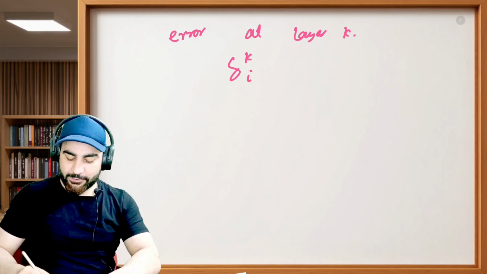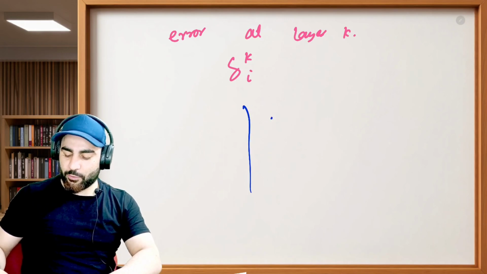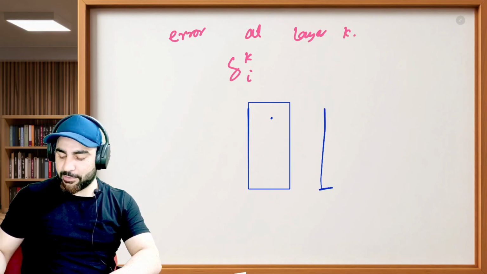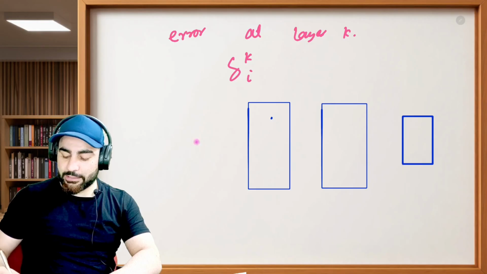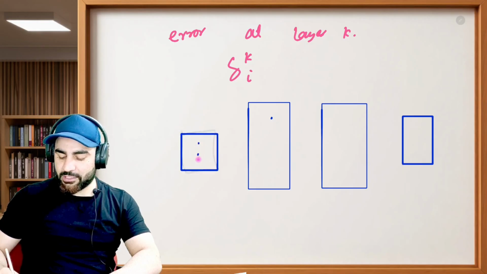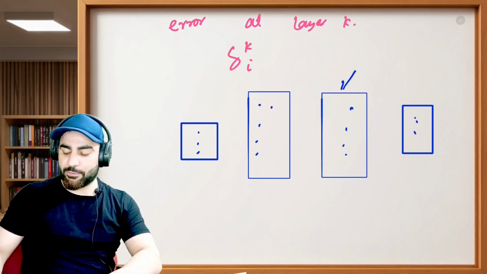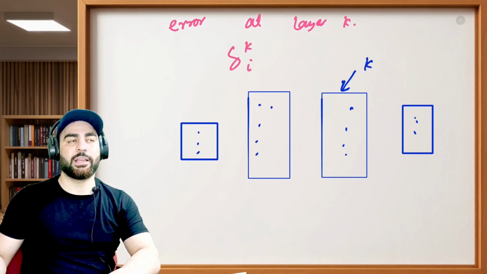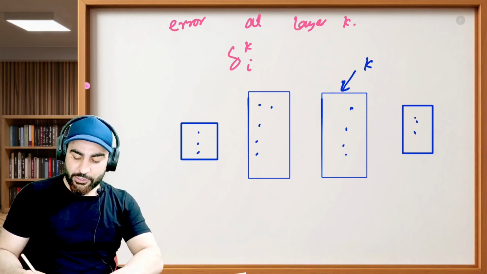Let's suppose we have some neural network of this sort. This is, let's say, one layer. I'll not make neurons, I'll rather make layers like this. Suppose this is your output neurons and this is your input, and these are filled with neurons. If I take any layer, let's suppose the kth layer, I'll define some error function. So how will I define this error? I'll define it like this.